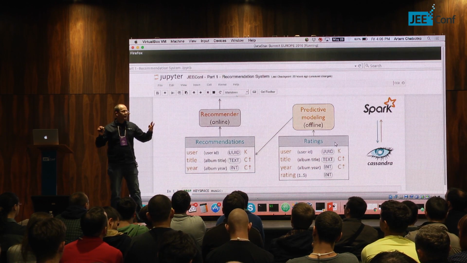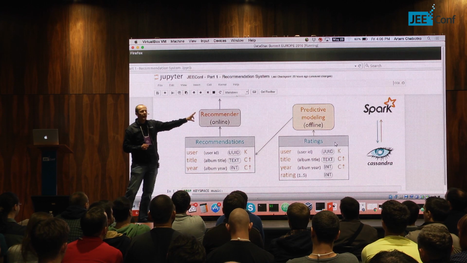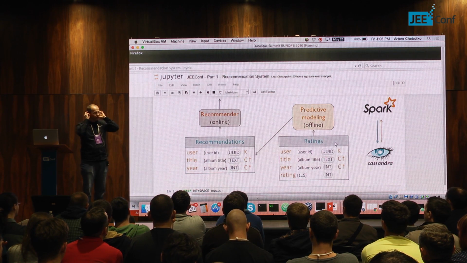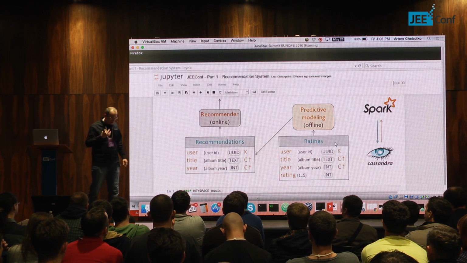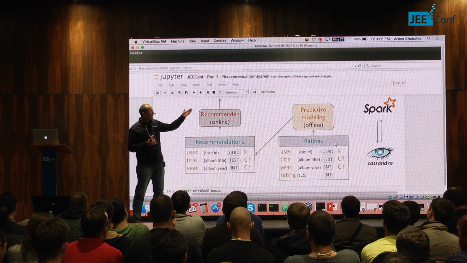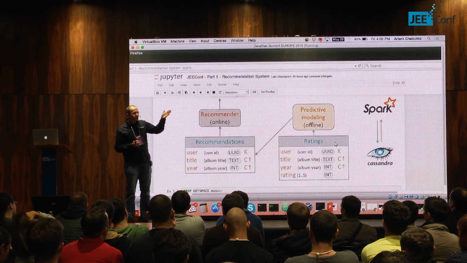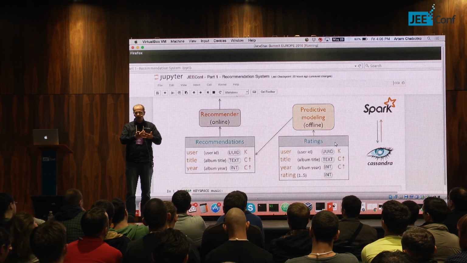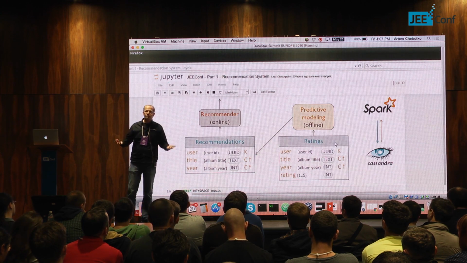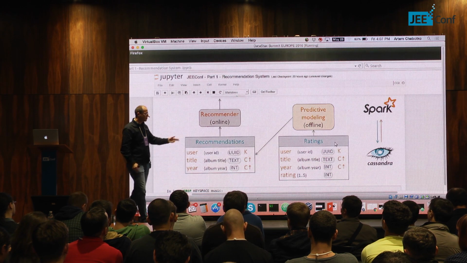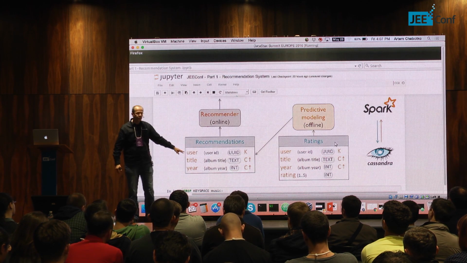We collect the data very fast, and then we have the offline module which is going to do predictive modeling based on collaborative filtering. It's implemented in Spark, and it's going to compute the final recommendation. This module can run overnight or for many hours, but then it computes the results, and we store recommendations into this table.